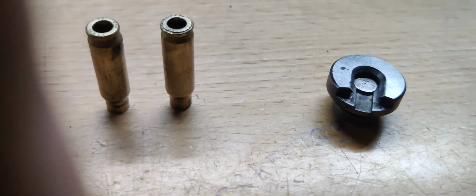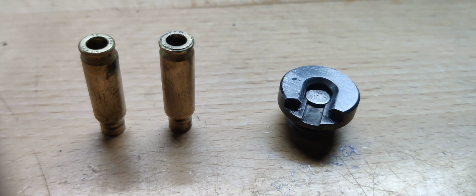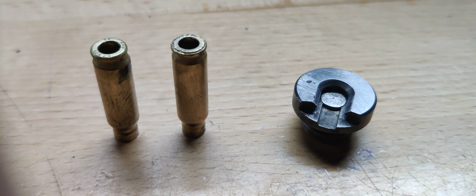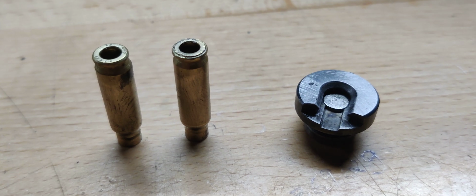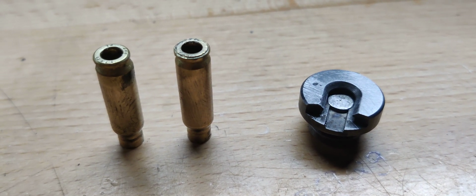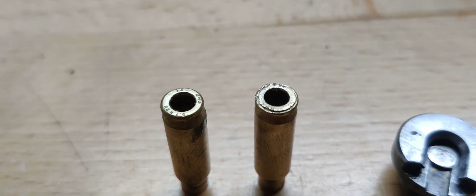Now this is a good thing to do if you buy a spare shell holder. You can buy that piece of rod, or you can contact any shop and have them do it to the size that you need. Measure yours, because obviously machining can be different with manufacturing. Have that done, put it in there, and you can braze it. You can use some high temp sealants. You can use whatever you want to hold it into place, and your brass will go from the one on the right to the one on the left.